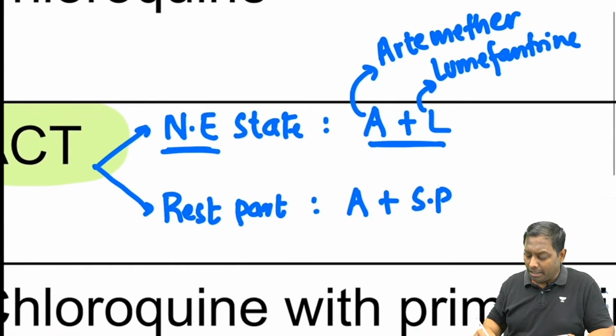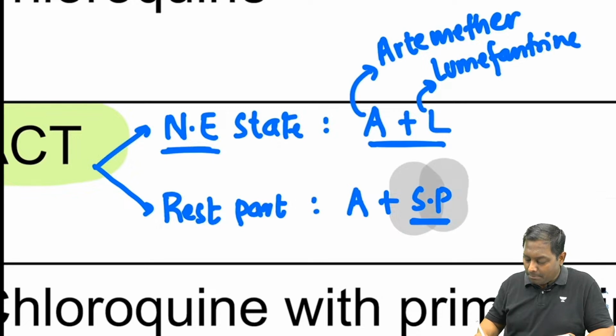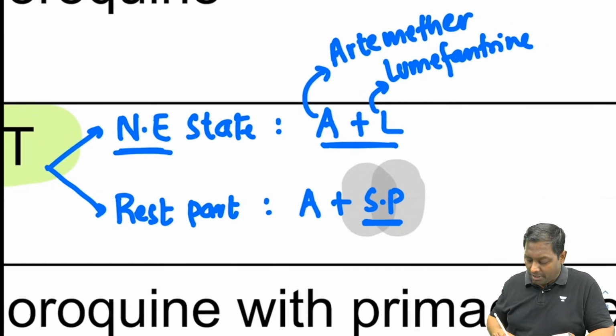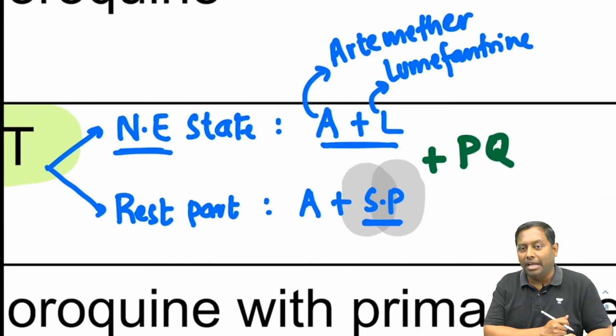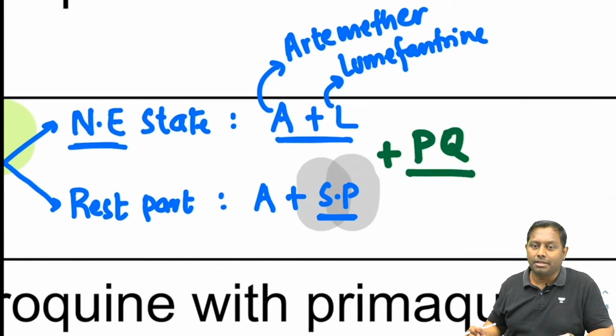Always remember, sulfadoxine pyrimethamine are never used alone. They are always used in combination, because alone they will be static in nature, together they will become cidal. Okay, one is a folic acid synthase inhibitor, the other one is a dihydrofolate reductase inhibitor. Can you tell me which one is the synthase inhibitor? S for synthase inhibitor, and the P drug will be pyrimethamine. It is one of the dihydrofolate reductase inhibitors. In addition to both of them, we are also going to add a very important drug, that is primaquine. Primaquine kills the malarial parasite.